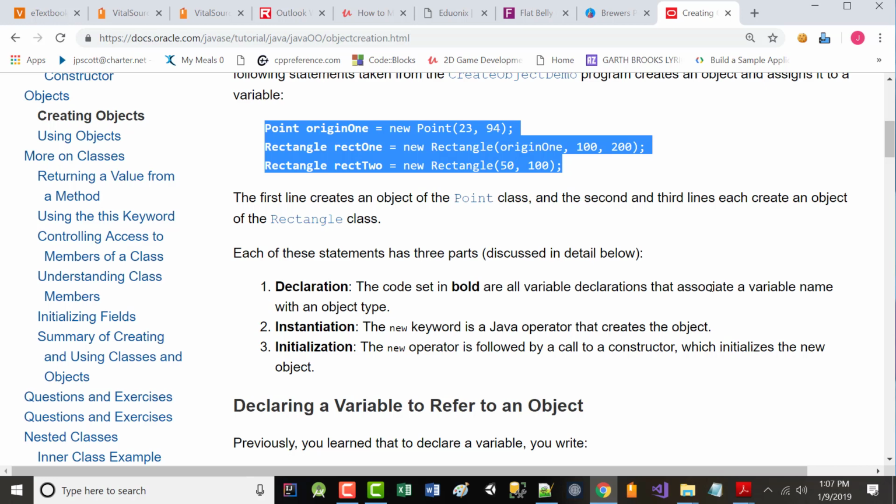Does what's up there make sense? Right below it they mention the declaration. All right, that's point origin 1 for the first one. The instantiation, that's new. The initialization, that's point, parenthesis 23, comma, 94, parenthesis. All right. I'm expecting as we go on that makes sense to you because no one asked.